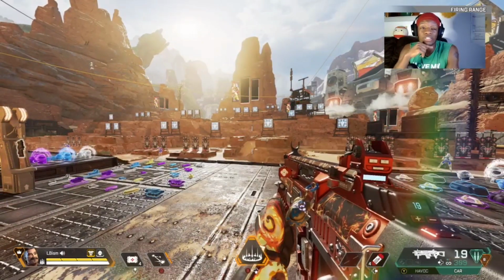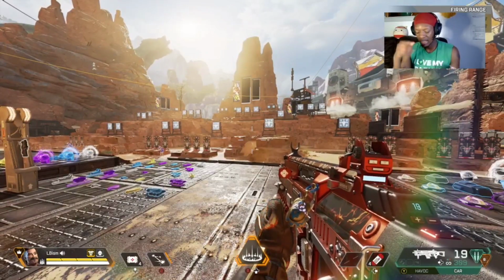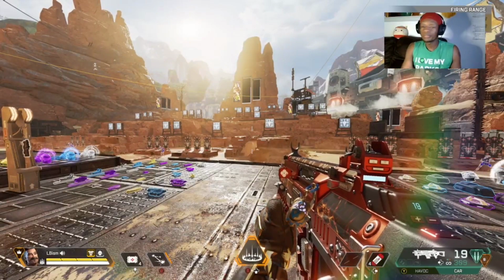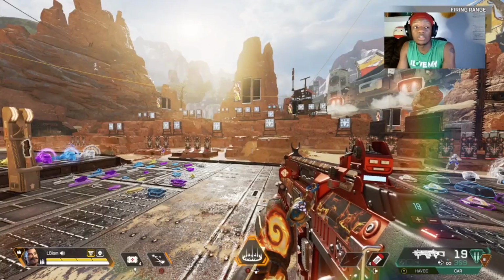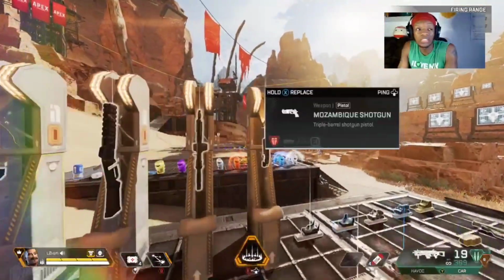You can get away with medium range as well with this thing because it has the second highest recenter speed in the game. What is recenter speed? That means whenever you're firing, the time it takes for your weapon to recenter back down. Second fastest in the game. So you can get away with quick pokes. All right. Best ground loot gun in the game.